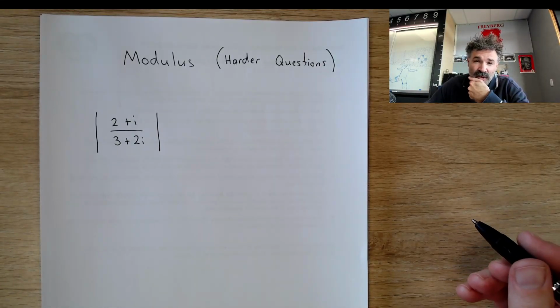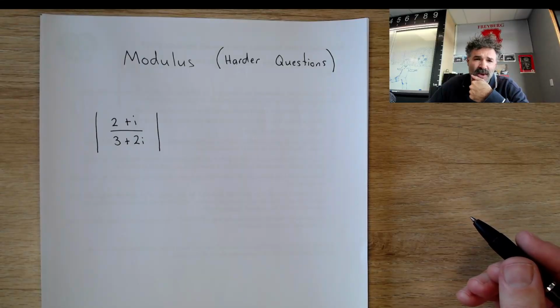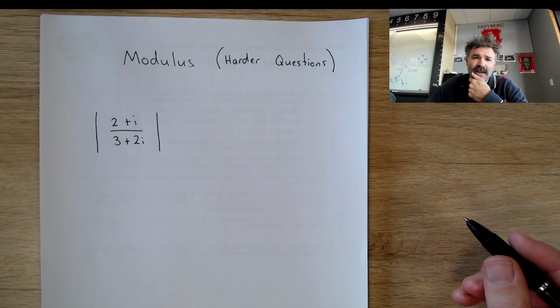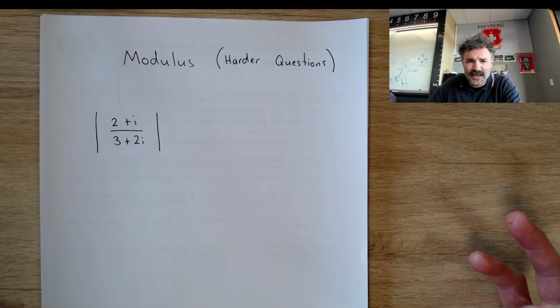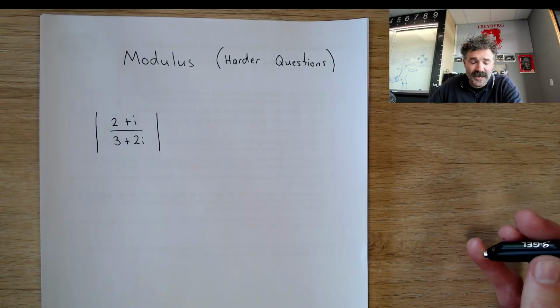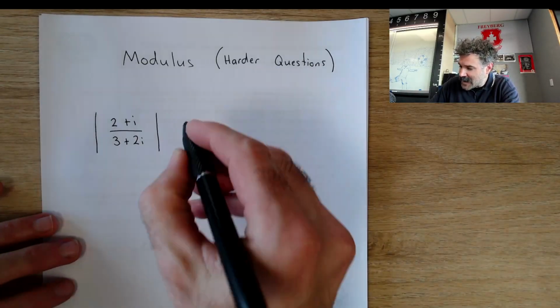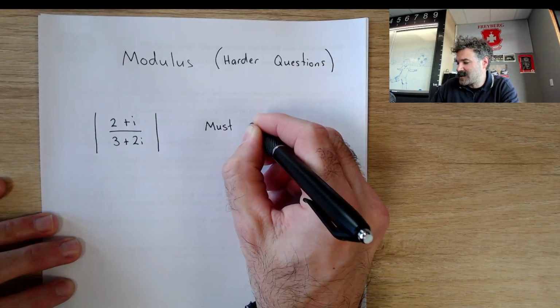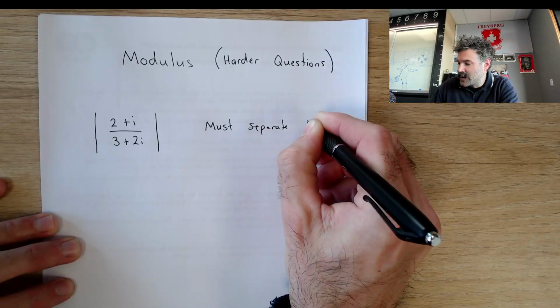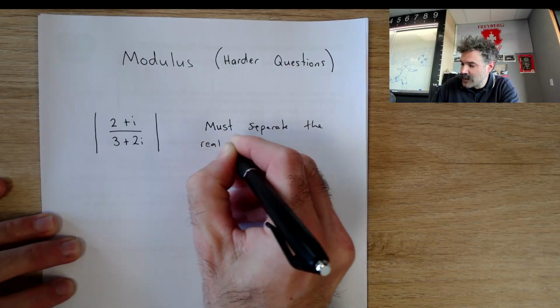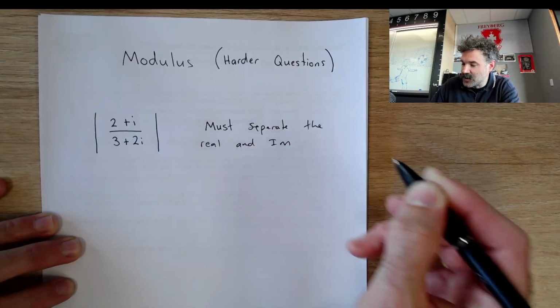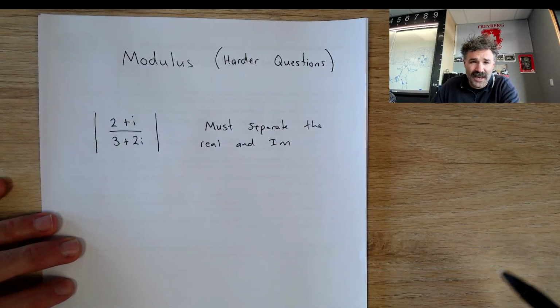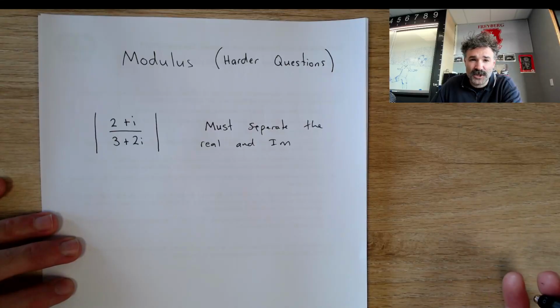Now, we don't have to draw it. Once we've got the formula down, we realize it's just the square root of the real stuff plus the imaginary stuff, all squared and square rooted. And when we look at a question like this, it is not obvious initially what is real and what is imaginary. Now, to calculate the modulus, we must separate the real and imaginary. So that is what we must do. If it's not clear what's real and what's imaginary, that is our first job.